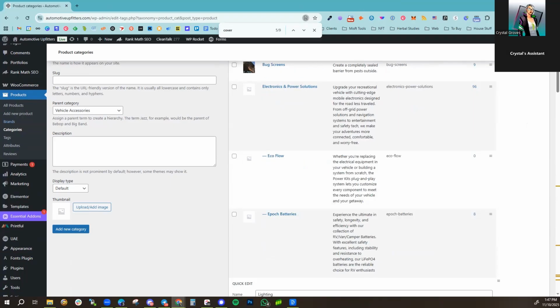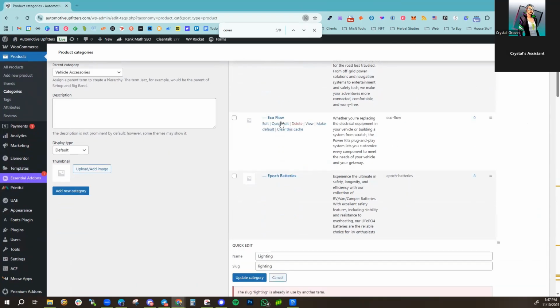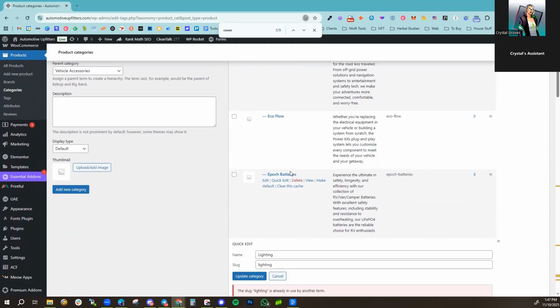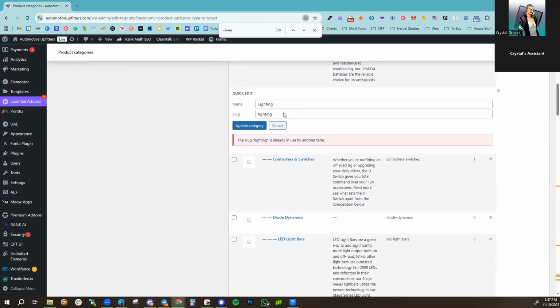And technically that one's at the bottom of your list. So we're going to look at the rest of these. So EcoFlow Epoch batteries. Should call it lighting and power.